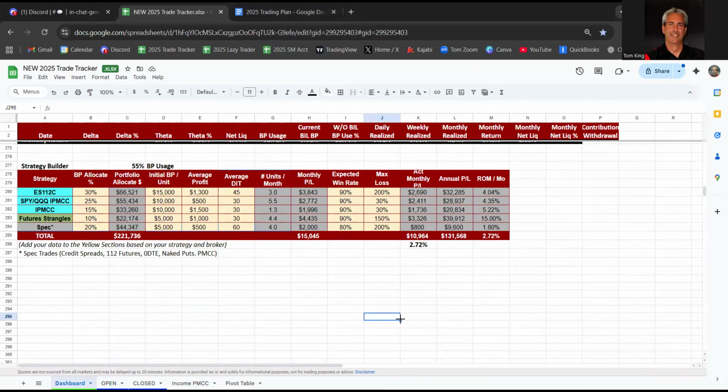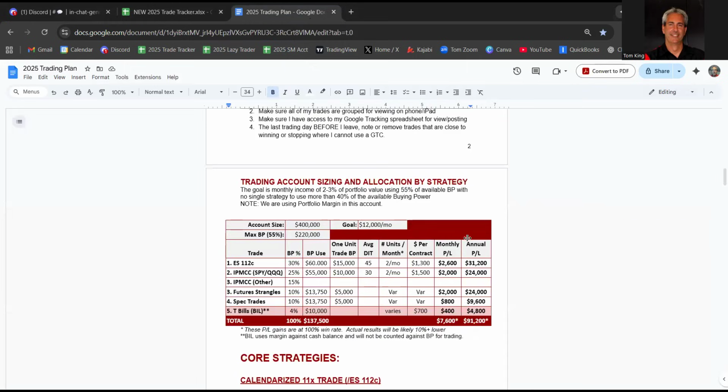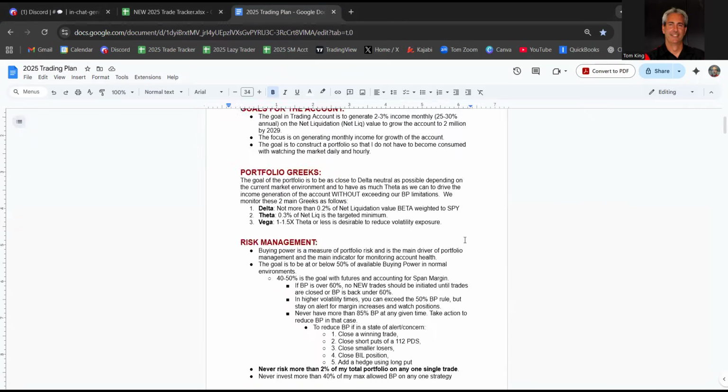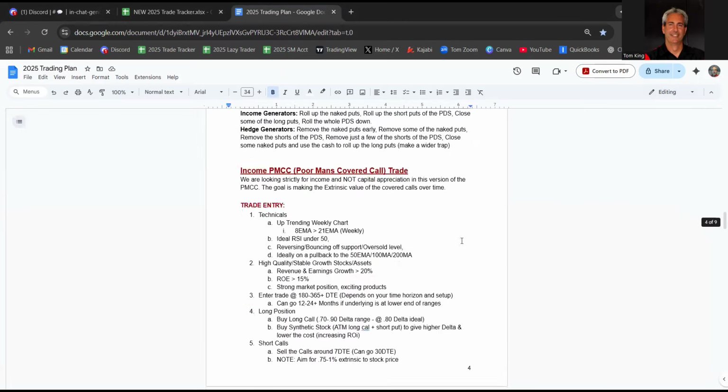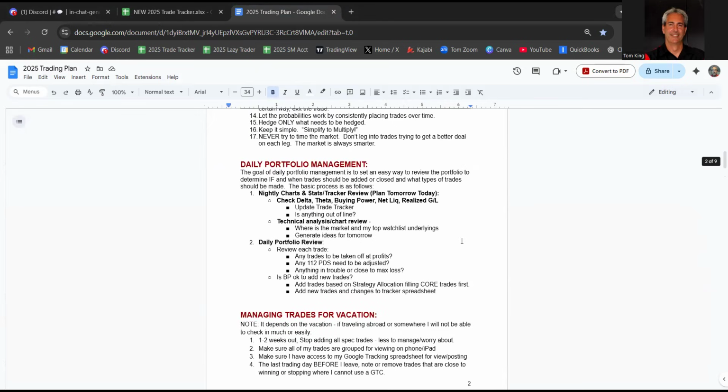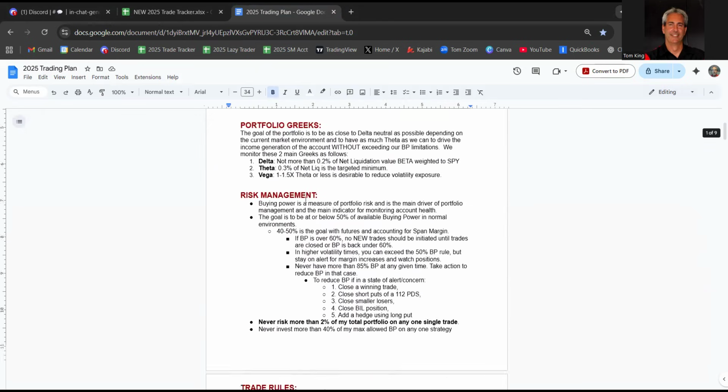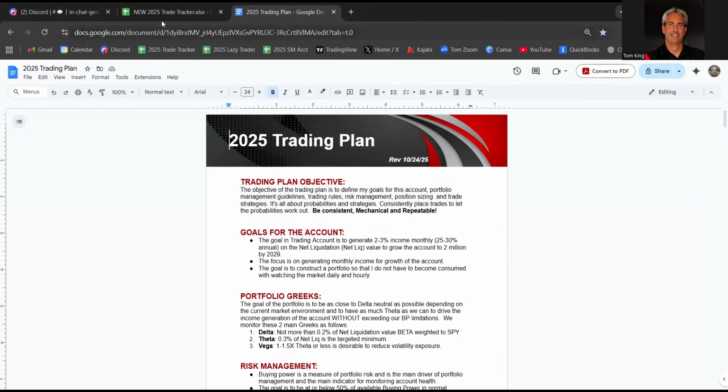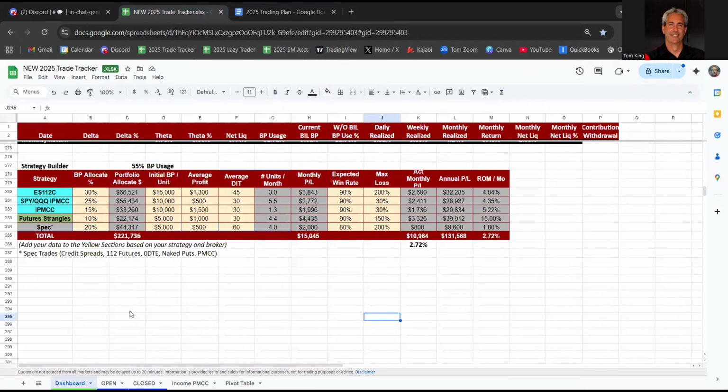You can have your trade plan, okay, and your trade plan is great. It's going to give you all the details of how to trade and how to do everything and what your goals should be, how to manage your rules, your goals, all of these things. But once you've built your trade plan, okay, then this is how I make sure that I stick to it. Okay. All right. So I think that's enough.